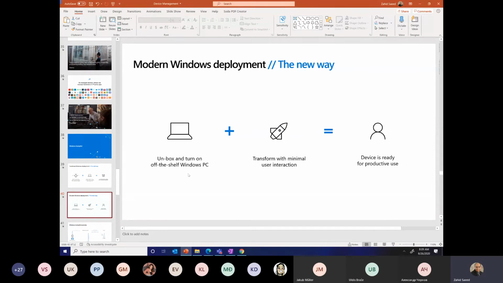And as soon as I enter my username and password or go to the internet, it will download my profile, everything that I have, and then I will be up and running. So no need to unbox and do anything on the device, everything is done on the Intune. So that helps in standardization.